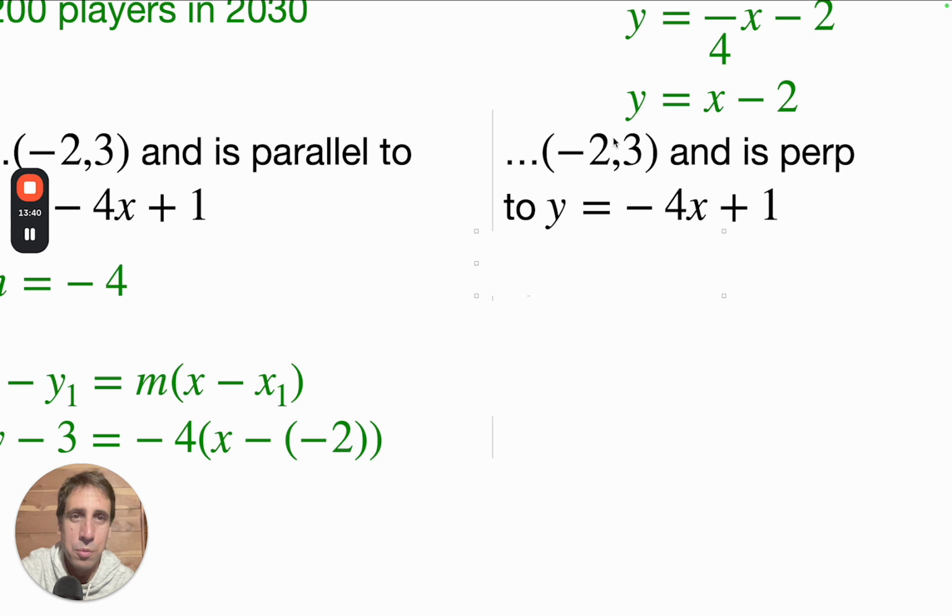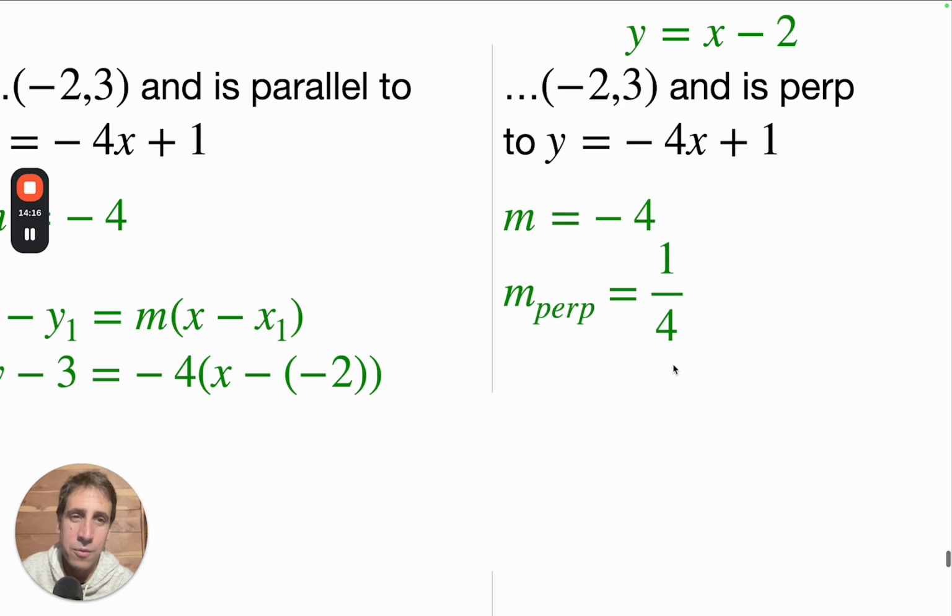All right. Next, we've got a slope and a point, and the line is perpendicular to y equals negative 4x plus 1. Okay, so I'm changing things around a little bit. This is the same problem, except I'm going to go perpendicular. So the slope is not going to be equal to negative 4. It's going to be the opposite reciprocal. This slope is negative 4, so the perpendicular slope has got to be positive, and not 4, but its reciprocal, 1 over 4. Remember, negative 4 is the same thing as negative 4 over 1, and when you flip it, you get 1/4. Okay, so 1/4 is the opposite reciprocal of negative 4.